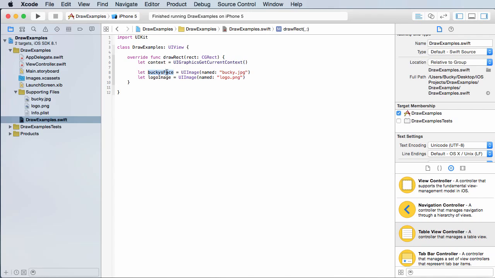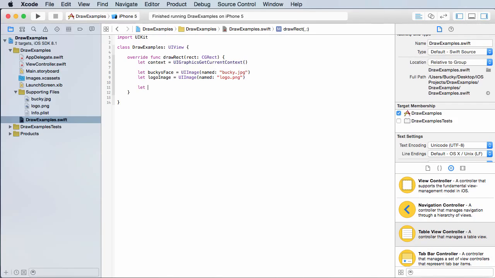Alright, so now we can actually use these variables or constants instead of just the file names or anything like that. So you need to turn it into a UI image object before you can print it out using this draw rect or any of these cool core graphic functions. So now that we got that taken care of, the next parameter that we need to set is, now that you have an image, where do you want to print it out on the screen? Top right, bottom left. You need to give me some coordinates here.